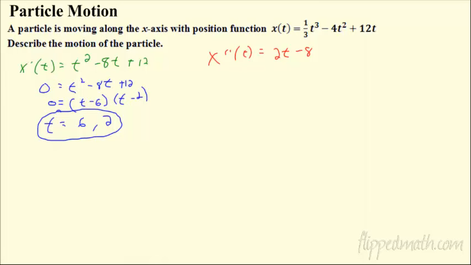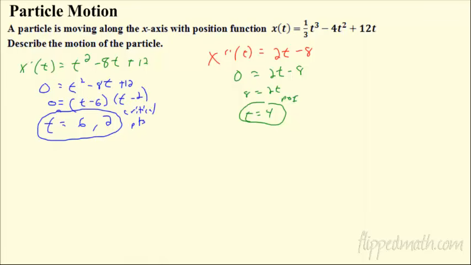All right. How about over here? Let's come over here and solve the acceleration. When does the particle have no acceleration? If I solve this, just bring your 8 over, and we're looking at t equals 4. So this is going to be my point of inflection. Maybe I should label this. So it looks like a possible point of inflection. We've got some critical points here, maybe some max and mins.